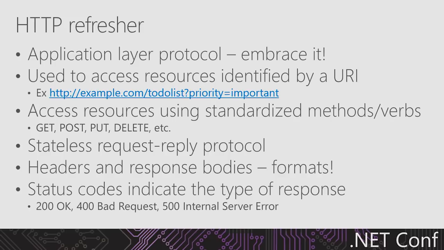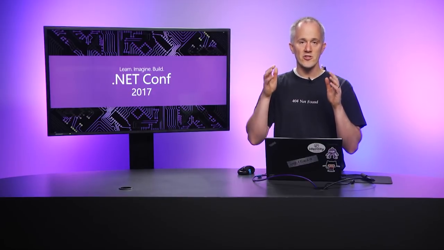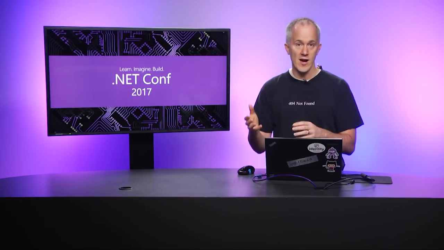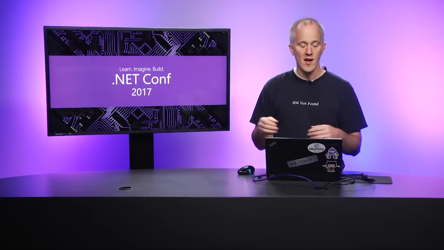Now, the cool thing about HTTP is you access these resources, you interact with them using a standardized set of methods, or sometimes called verbs. This is different than when you write a code-based API. Code-based APIs, you write functions and classes, and the semantics of those functions and classes can be pretty much whatever you want. In HTTP, the semantics are standardized. So a GET request is how you get a resource. And you should be able to do that over and over again without any unintended side effects.